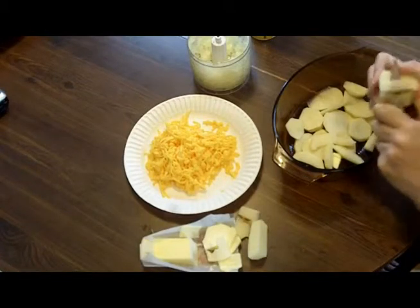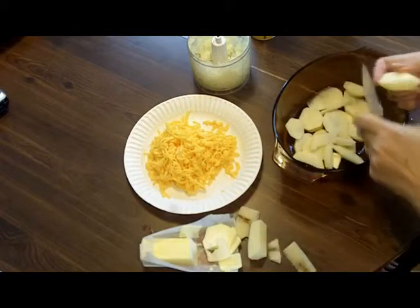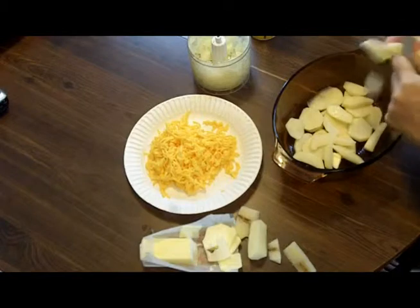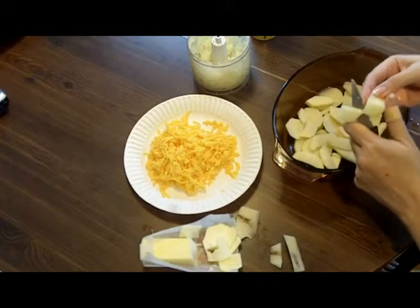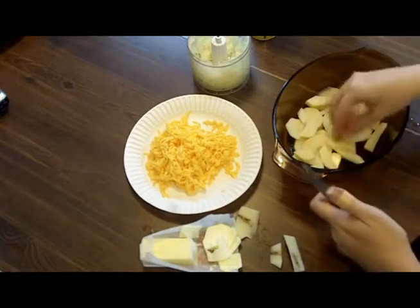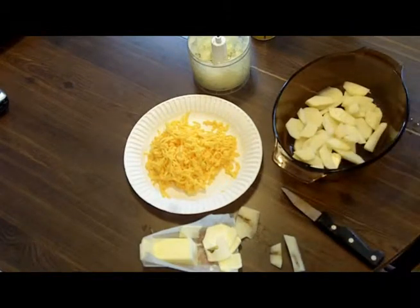There's a whole center of this potato that's got to be cut out. Let's get rid of that. Okay, I'm just going to go ahead and do one whole potato, I think, because of the bad spot. You can go whatever you want. The bottom layer too, everything's going to run down to the bottom, so I might make the bottom layer a little bit thicker than the rest. Okay, so here's my first layer. I've got butter, I've got potatoes.